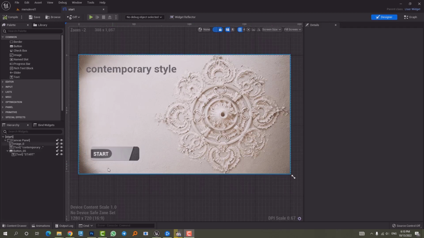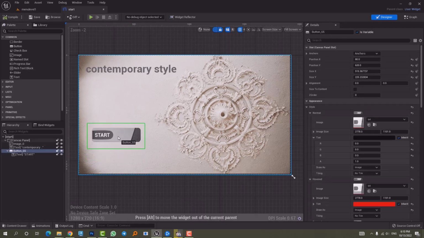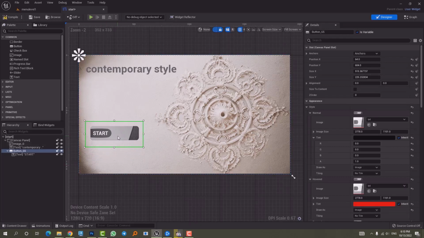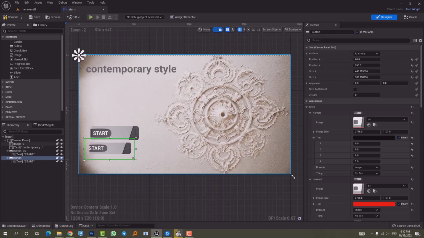In this session we're going to create the exit button and also the options button, which will lead to a new page. Okay, so let's just start. We have this start button here, and I can make 2 copies of it and use them for our initial parts of creating the options and the exit button.